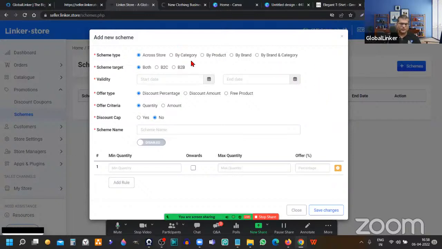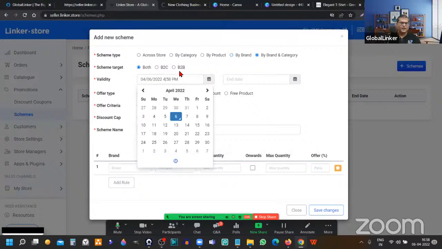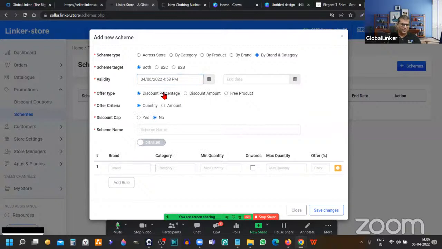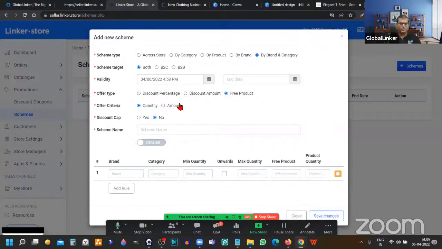So this is where you can create a discount coupon across different parameters, category, product, brand. You can create it depending on the audience that you're dealing with. You can also create a campaign for a shorter period of time, which was not possible earlier using any other tool. So for example, you want to run a campaign for just 3 hours, you can do that. You can run flash sales using this capability. Then again, you can give percentage discount or amount discount or a free product discount.